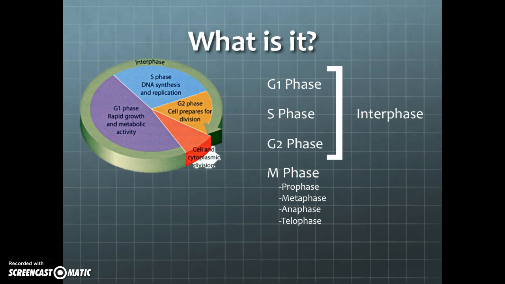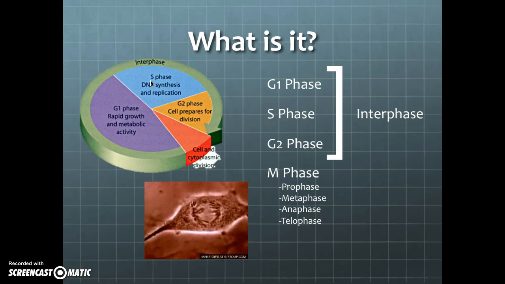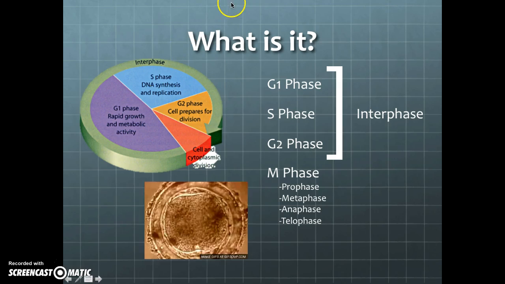So M phase is mitosis, and mitosis is the process of nuclear division divided into four stages: prophase, metaphase, anaphase, and telophase. Prophase separates genetic material, the nuclear membrane dissolves, and chromatin is condensed. In metaphase, chromosomes are at their most condensed state, and chromosomes line up along the metaphase plate. In anaphase, sister chromatids are liberated and they move to opposite sides of the pole, and in telophase, sister chromatids reach the opposite sides of the pole and the nuclear envelope starts to form.